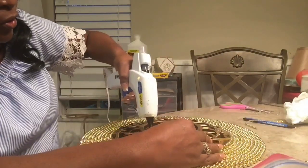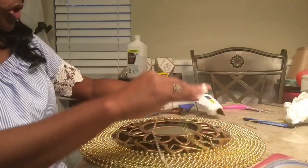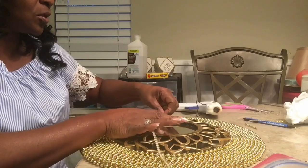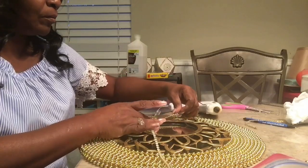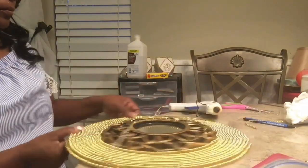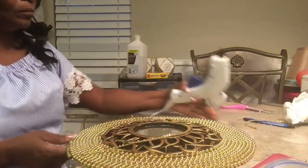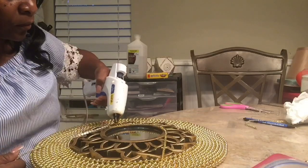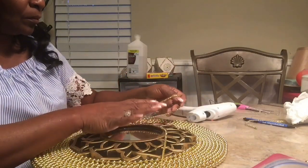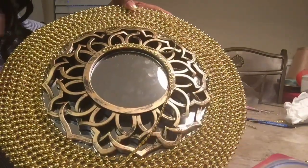Okay guys, so now I'm going to take my glue all the way around. Well, in portions, not all at one time, because you want to make sure you're going straight. So it's just better to go a little at a time. Okay, just like that guys, and I'm going to take it all the way around and I'll be back.